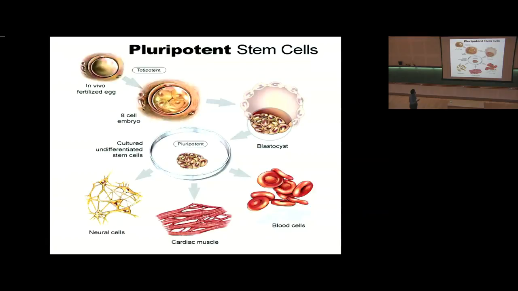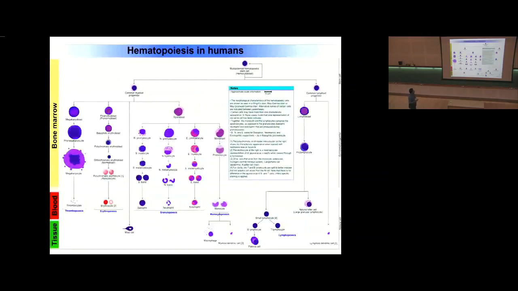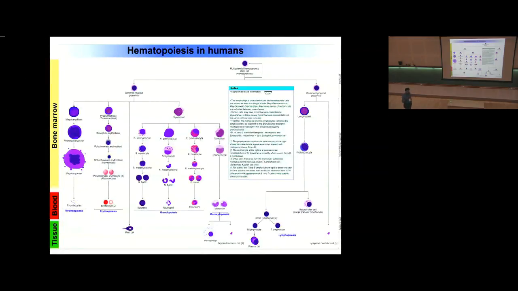There are a lot of hidden steps in this process. For example, starting from an intermediate step — the multipotent hematopoietic stem cell — it differentiates into two: the common myeloid progenitor and the common lymphoid progenitor. These again further differentiate in a sequence of steps, ultimately forming all the blood cell types: the red blood cell, the white blood cell, basophil, neutrophil, eosinophil, lymphocytes, and so on. This stem cell is responsible for all these final cell types, and similar processes happen for muscle cells and other lineages. These are complicated multi-step processes starting from one stem cell.